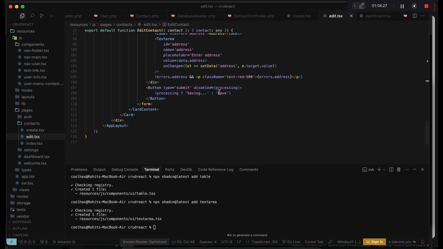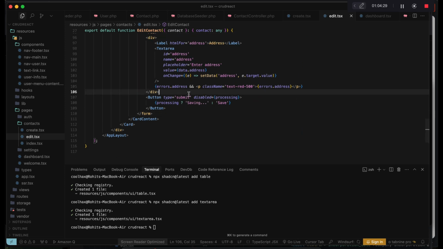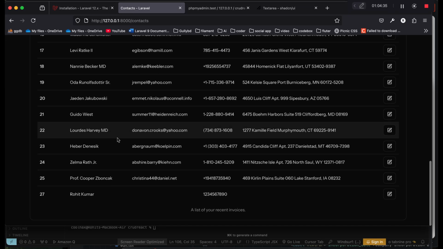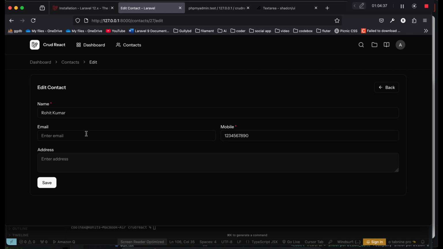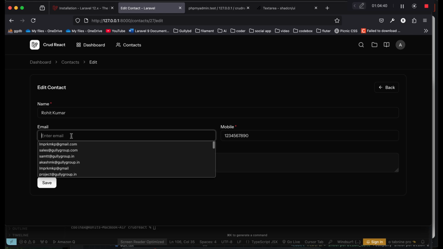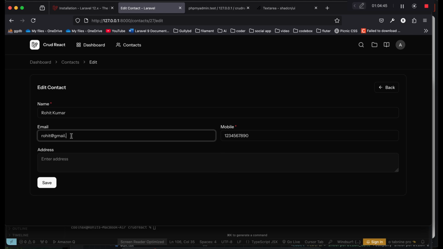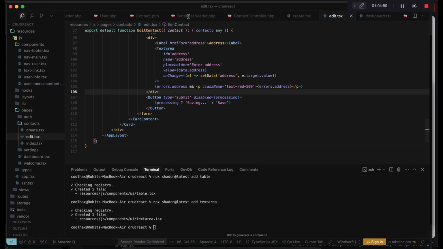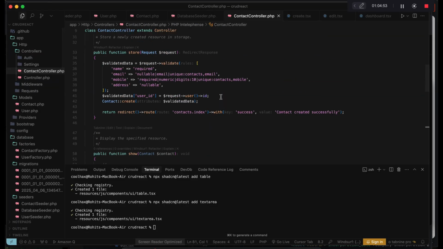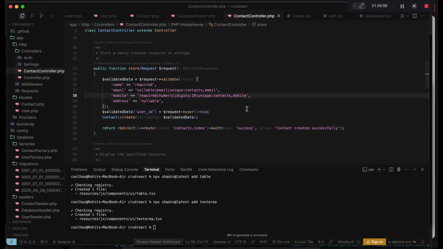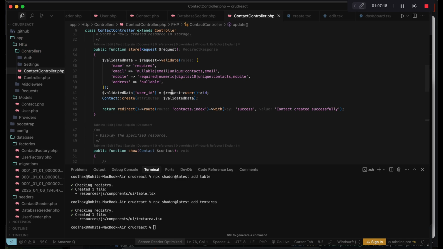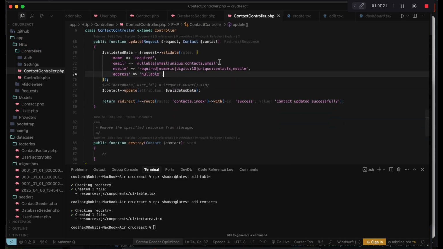Submit and save. Okay, so I think everything is perfect. So now we can refresh and click on edit and set the email ID. Write that email.com and save. So the mobile is already taken, because in the validation we need to ignore the current ID. Store we do not need.